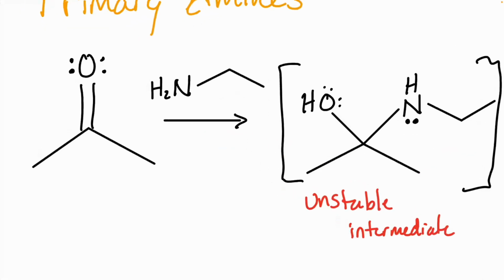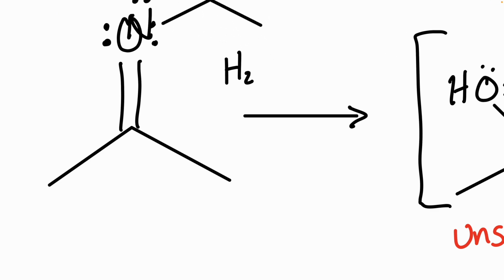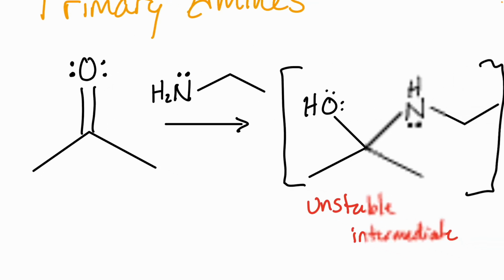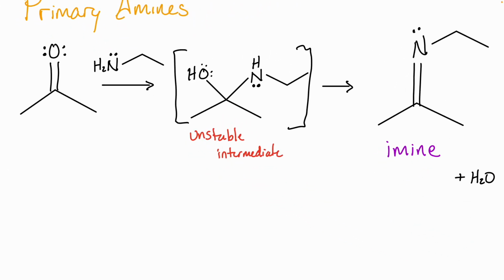All right, and if we notice, what I did was I just picked up this amine here. Whoops, let me get its lone pairs on there. And I use that to completely replace the oxygen on that compound, right? I now have a carbon-nitrogen double bond with the remaining 2 carbons on that nitrogen chain, on that amine. So that's my imine product that I get when I use a primary amine.